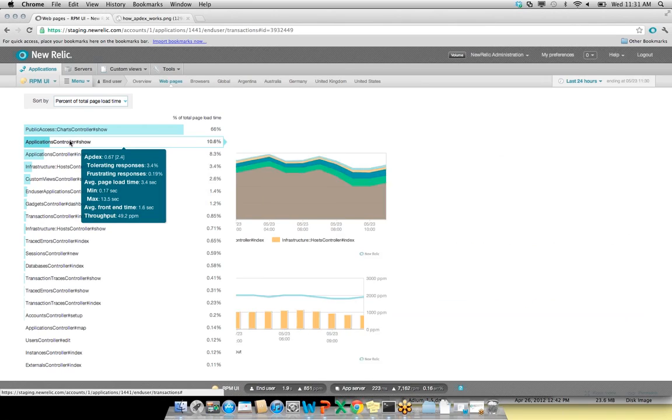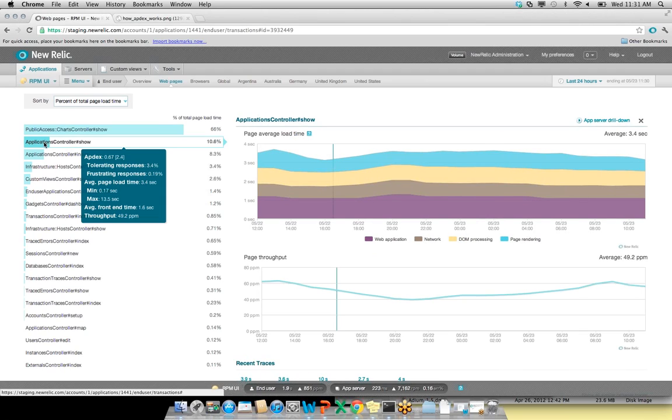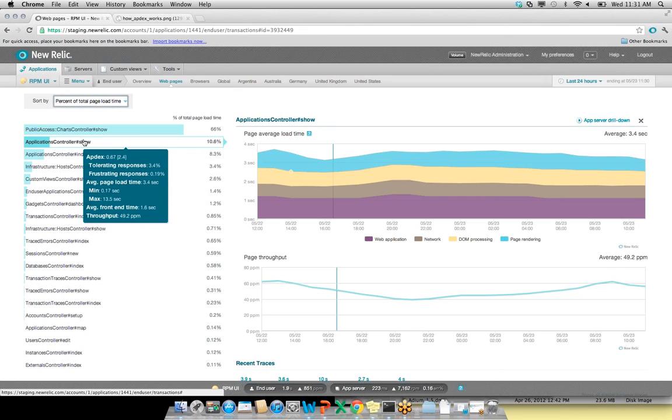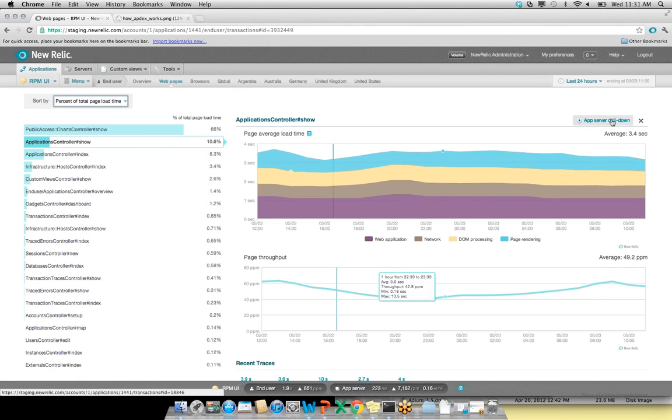So again, I'm not going to spend a lot of time here, but this is quickly to show you if you're developing towards the right platform that your end users are accessing the application with. And then tying back to the web pages. So the web pages are going to be tied directly back to the application. Since the agent is naming the web transaction, those are going to propagate out to the end user side. And we'll start to see some common names here. The application controller show, the application show.